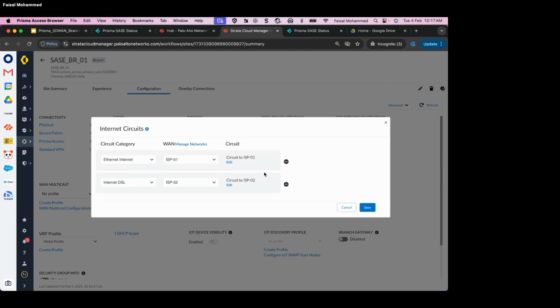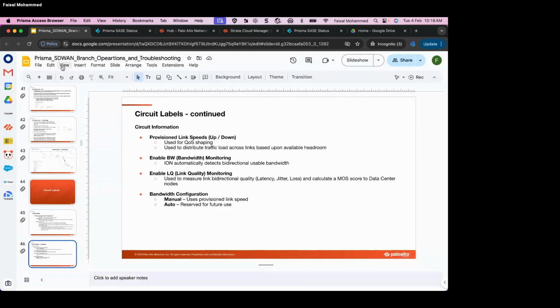Okay, so this is all about the circuit label. You have the circuit category, and path policies are defined for a WAN path to be applied on a circuit category or circuit type, and according to the circuit type, the traffic for different apps can be forwarded.